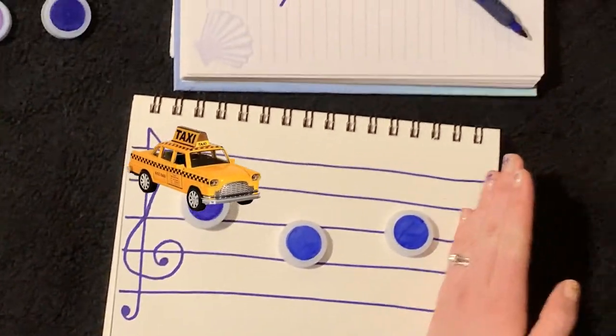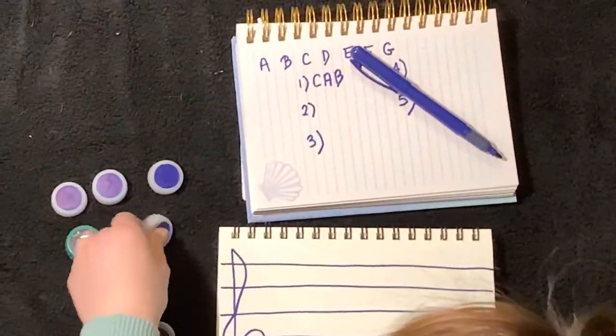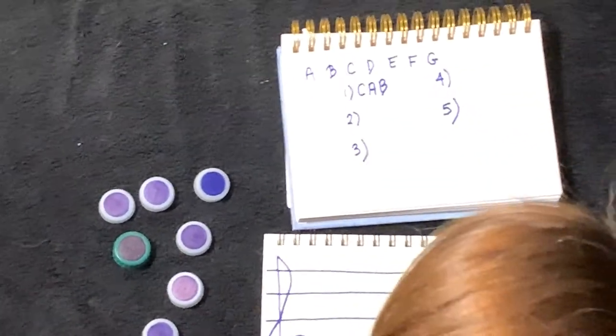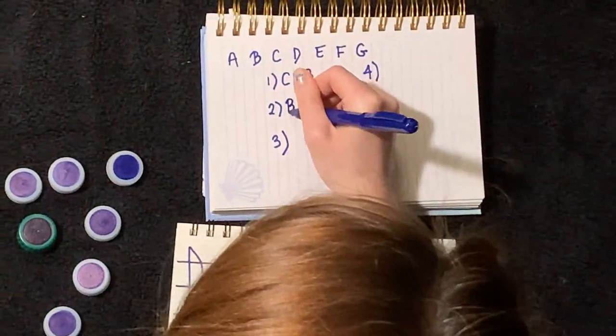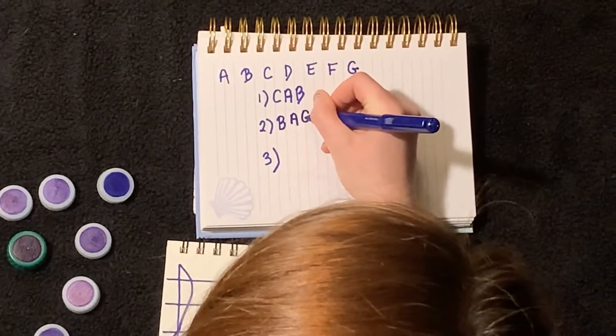So now we're going to clear the board, see if we can find a different word. So let's look at our music alphabet again. I see the word bag. B, A, and G.